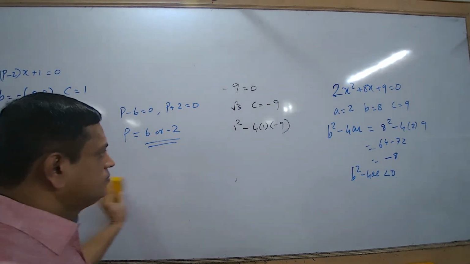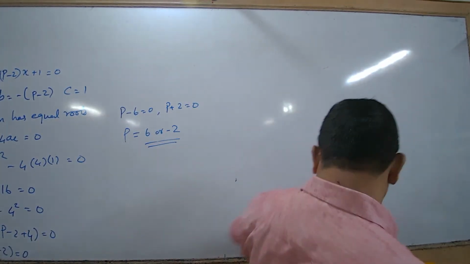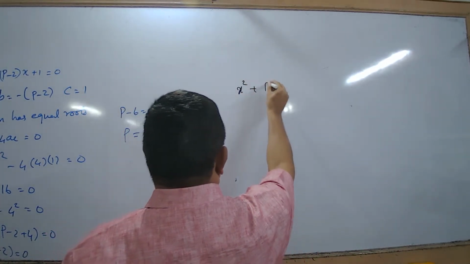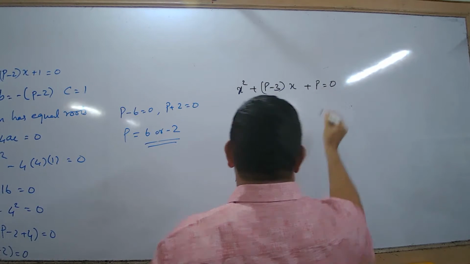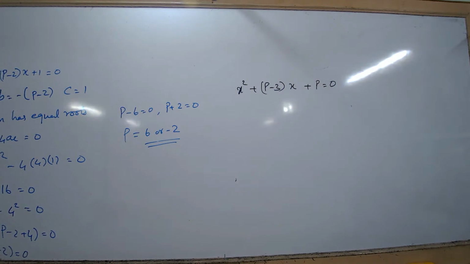Now the second part. Another part is x square plus p x square plus (p minus 3) times x plus p equal to 0. Yes or no? Yes, sir. Okay, so you can do it now. Where is equal to 0 and all? This way it should not be. I check, placing delta. So you are not able to.